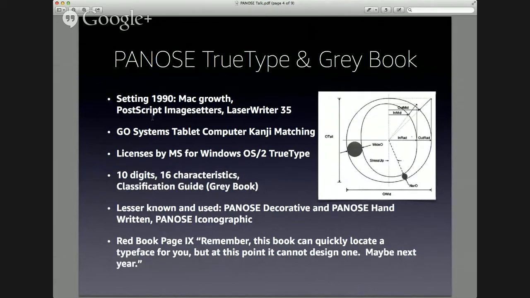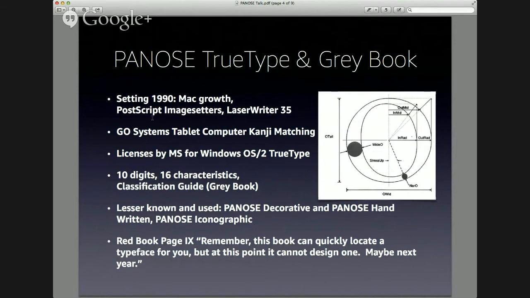And so they saw my system and said, can we make it more precise so that it covers families and italics, and can we make it so that there's mapping between the fonts that are on my system versus the fonts that might be on the printer, or the fonts that are in a document versus the fonts that are on my machine. And so PANOSE for Microsoft was born, and that was great.